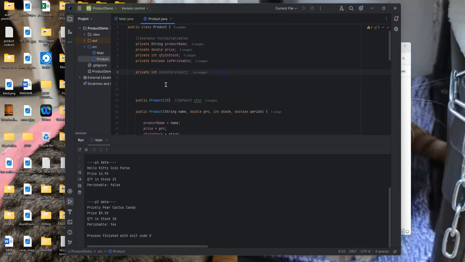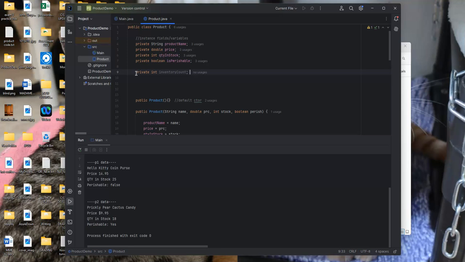So it doesn't really make sense to make this run-of-the-mill instance field where each object is going to have its own copy of the 53. So you're going to have 53 many times over in memory, where it really only needs to appear once in memory. Now these other ones, like the product name, each object needs its own copy of that because each object has its own name. The names are different. Maybe it's the coin purse. Maybe it's this candy item. It changes. Same with the price. They all have their own prices. They need their own copies of these regular instance fields.